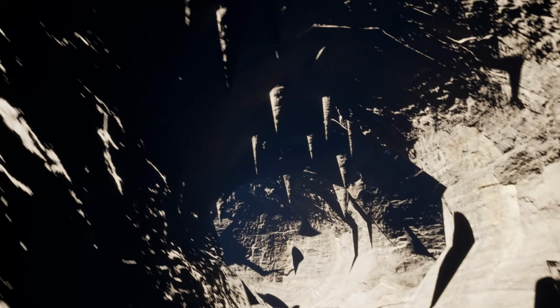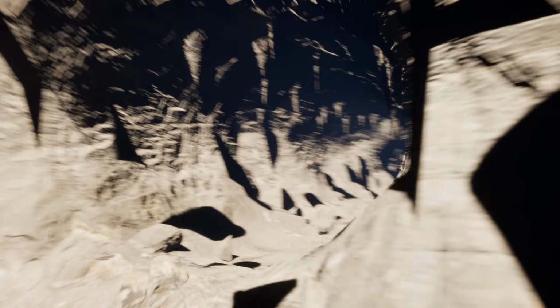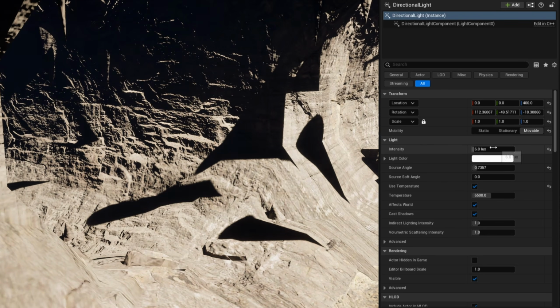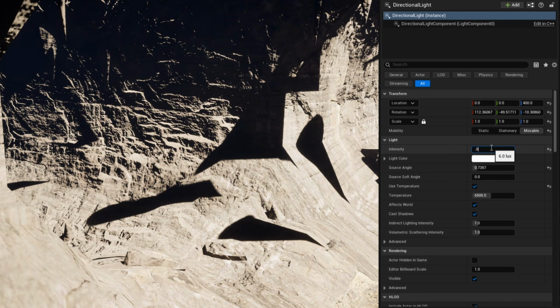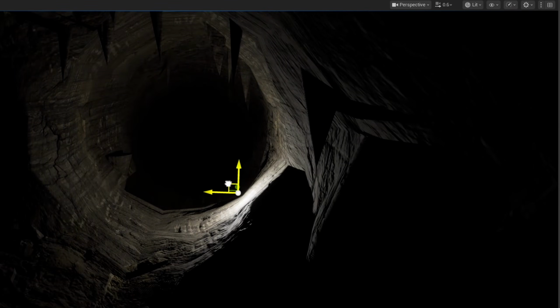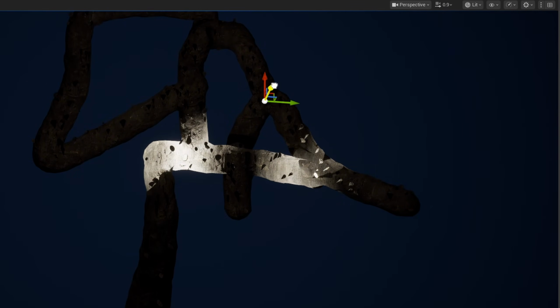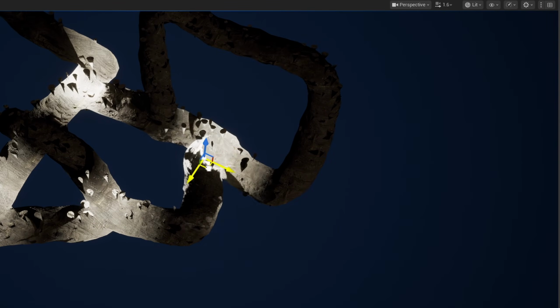Now we are seeing the light all the way through because we do have a full directional light here. So let's go ahead and tweak the lighting to make this much nicer. I'm going to change the directional light intensity here to something very low, like 0.01, so it's almost pitch black. And then I'm going to hold L and left click to add a light. Now I can put in a few lights here and there to kind of get our way around this place, and you can light it as you see fit.